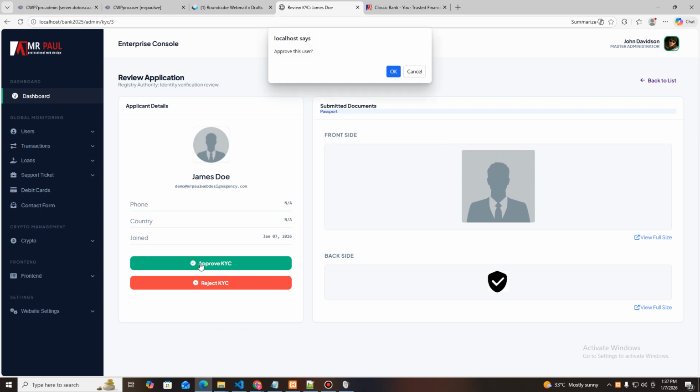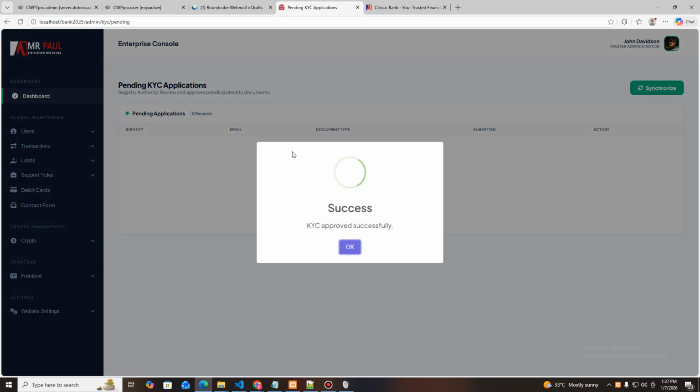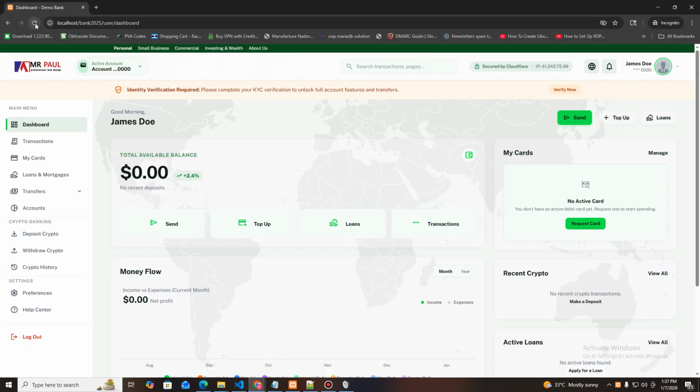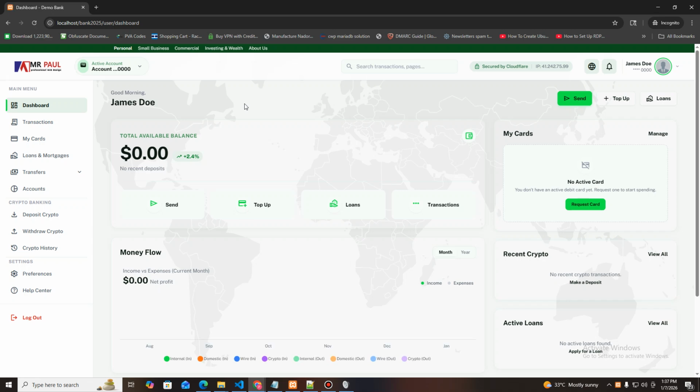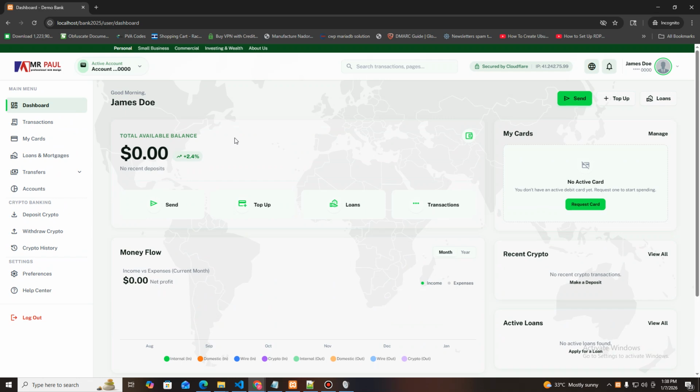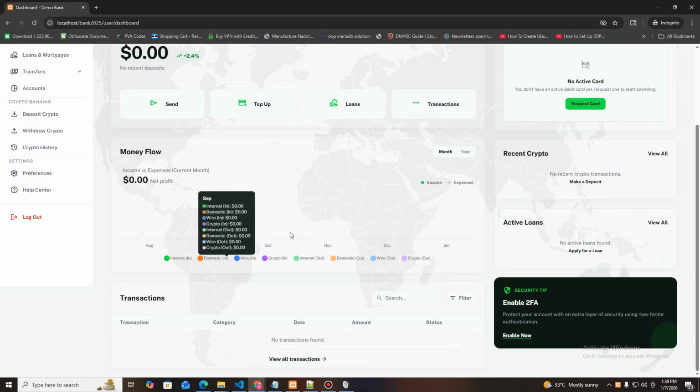Let's approve it. Now the KYC has been approved. Reload the page. That is done. Now we are going to do a lot of stuff on this page. Now everything is empty, nothing.